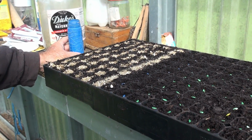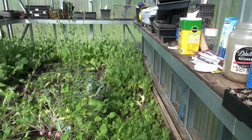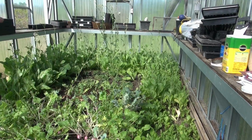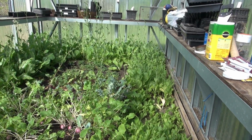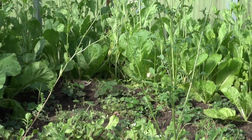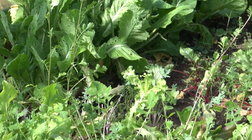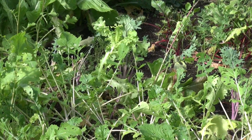Okay, the greenhouse. A quick view of what we're doing in here. Remember, it's April 2nd. We're in South Georgia. We've grown all this stuff in the greenhouse, some of it just on the dirt floor, some of it in a raised bed. This is more than we can eat. To start with, there wasn't much, but now it's just overwhelming.